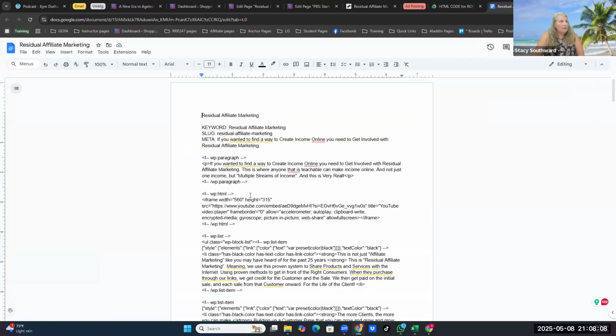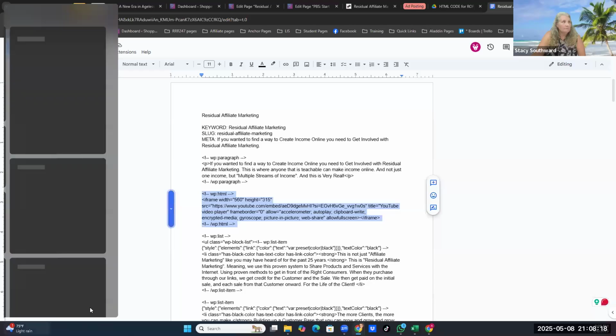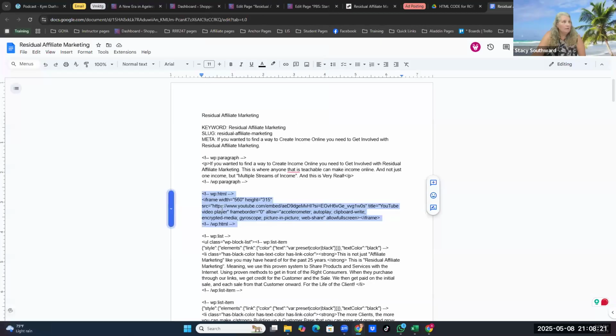This HTML code is not just the video. Okay, the video HTML code is right there, where you can see inside of it, it actually says youtube.com. That kind of tells you that this is a video. It's part of YouTube.